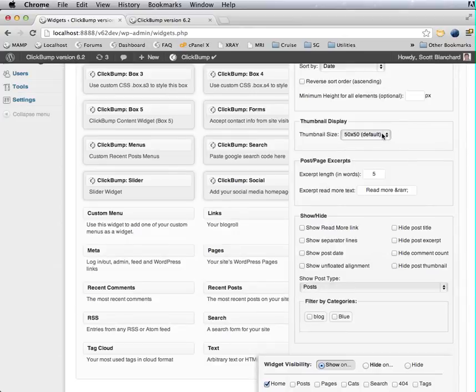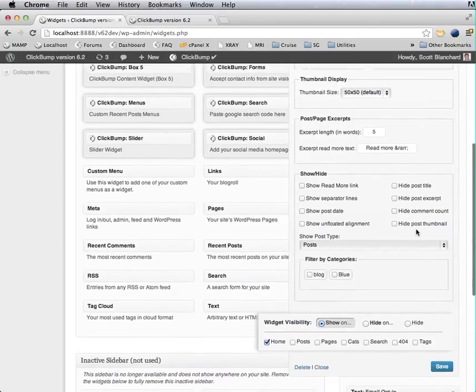If you upload the featured image after you've installed the theme, the ClickBump theme automatically creates an extra 50x50 icon for you. If you install this theme after you've created all of your featured image thumbnails, unless you already have a 50x50, then you won't get a thumbnail there. So you can either use the small or medium version of your thumbnail.